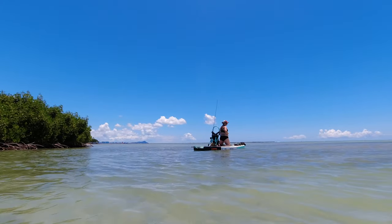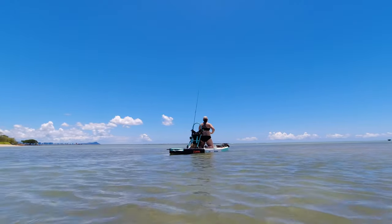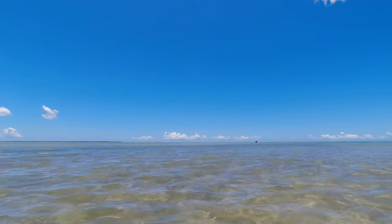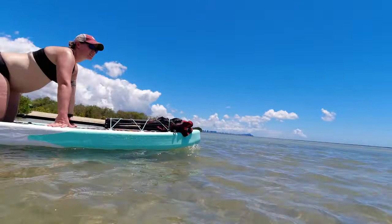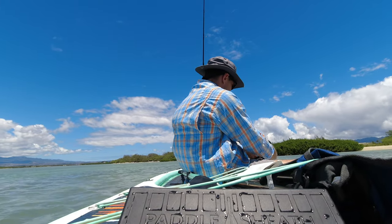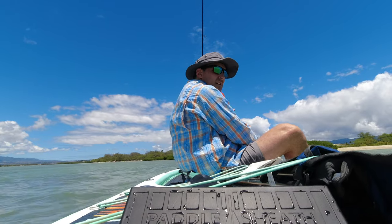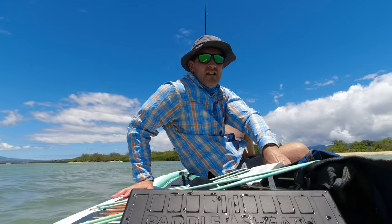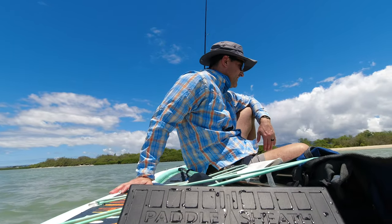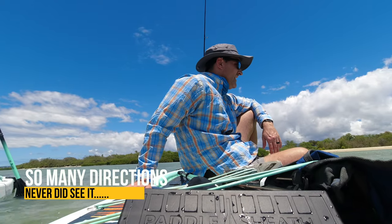Are you seeing any fish? Well, we don't want to catch jellyfish. Dude, I think there's a fish right there. Right on the edge of the dark, right in front of you. 1 o'clock. 12 o'clock. No, no, no. Right in front. Stop turning. Okay, you're at 12. I don't see it. All right, now it's at 11. And 10, it's swimming.